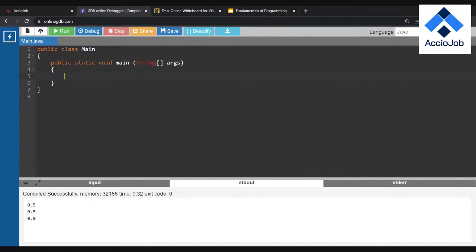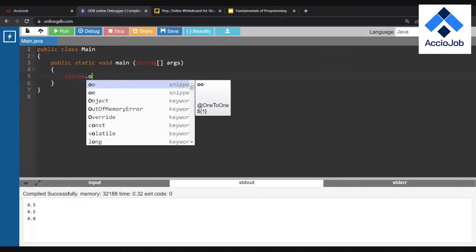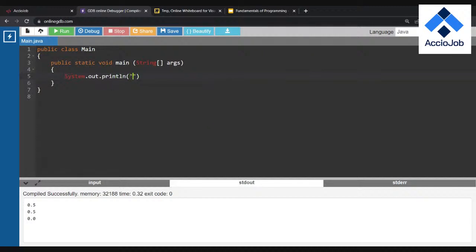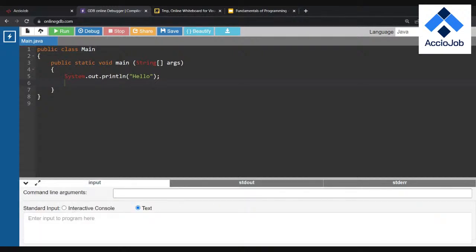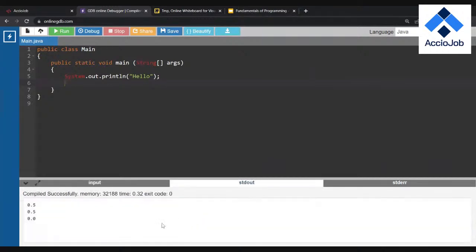So let's understand how to print something. For printing, we have a special class in Java called the System class. From the System class, we can print something. So let's suppose I write system.out.println. This will help us to print something, and all of you can try to run all the programs on this online editor. This will run your program and give you some output. Currently I've selected the text mode. I can provide some input here and I will get output on this part.